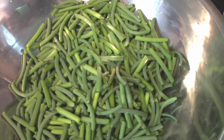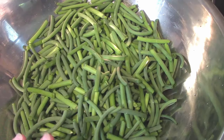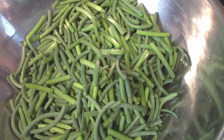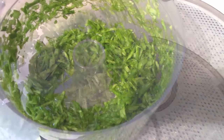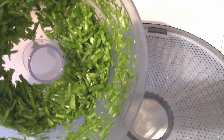Now, you could do this just dehydrating these, but it does take a lot longer. So we chop them up just to make the process go a little bit faster. It also is a little easier on my food processor when it comes time to powdering. So we're going to get these in the food processor and then I'll bring it back. So basically, you don't want this to become a paste. You just want them a little bit chunky so that it saves a big mess in the dehydrator.